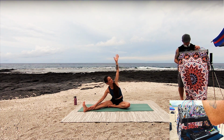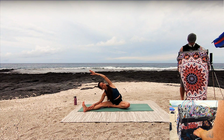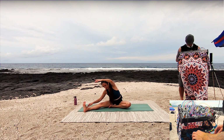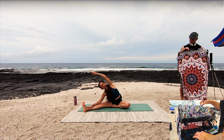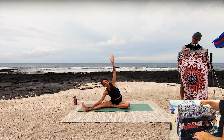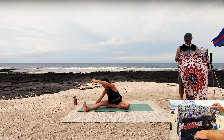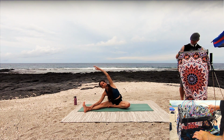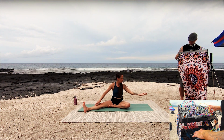Drawing the arm up overhead, and then flip it and bend the knee. Back to that rainbow stretch, and open. Go at your own pace. Last one.